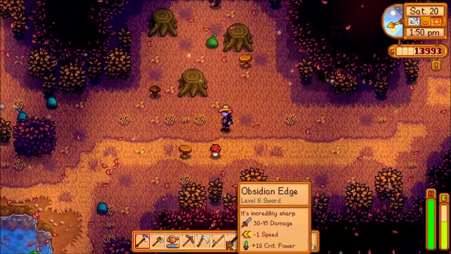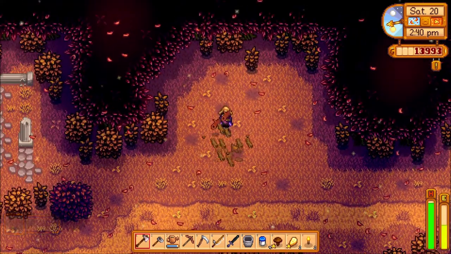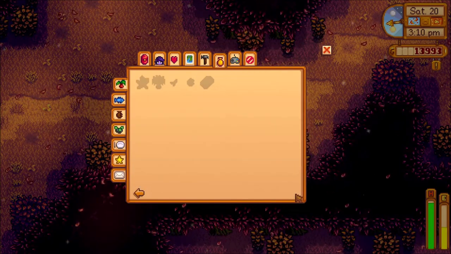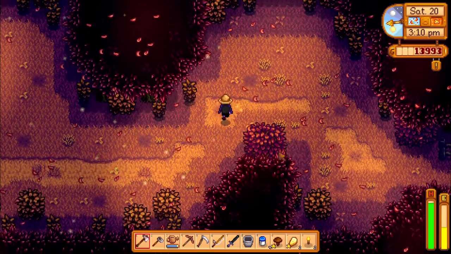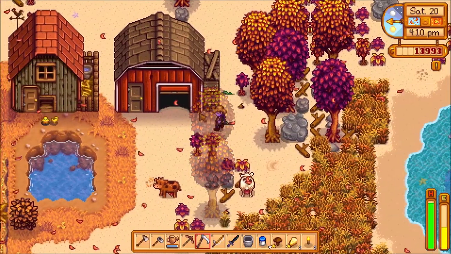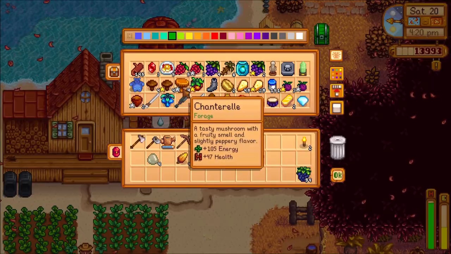Ooh, there's lots of mushrooms in here today. Another one. Okay. So I'm probably gonna sell one of these and then hold on to the rest. And I feel like I need to clean up the trees that have been overtaking my farm. So what we'll do is we'll spend the rest of the day deforesting our property. And then when we go up and visit Robin tomorrow, we'll commission her to make us another silo.